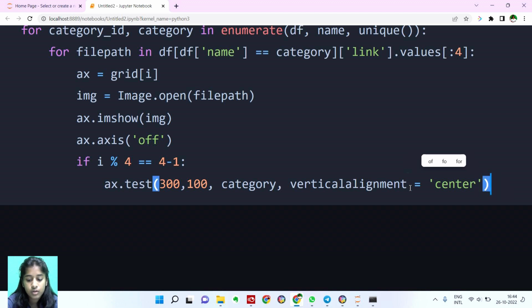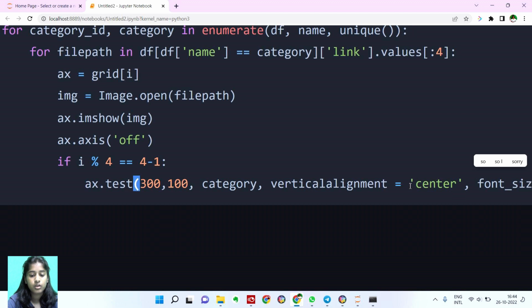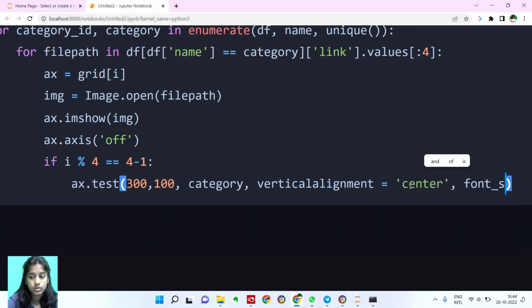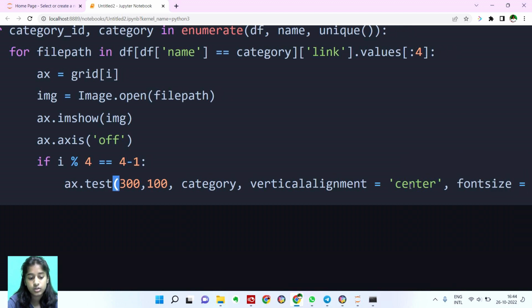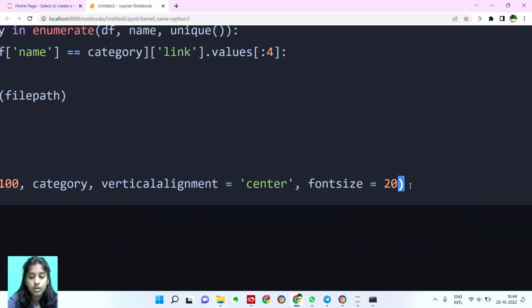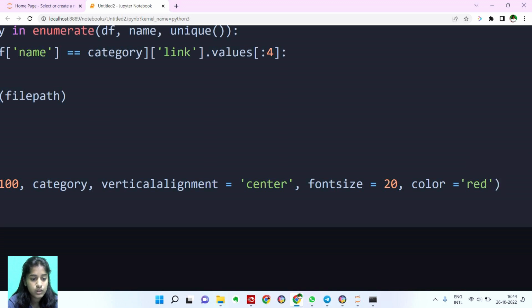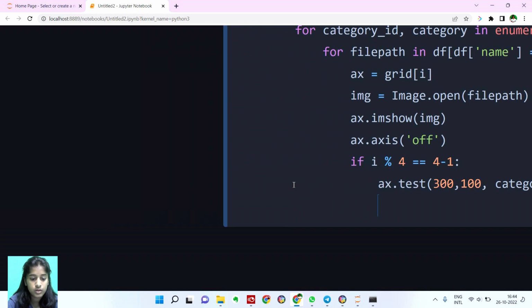Sorry, this is supposed to be written like this. Yes, font size to 20, and the color to red. Let's go back. Let's say i plus is equal to 1.